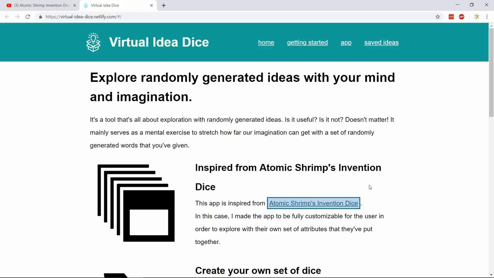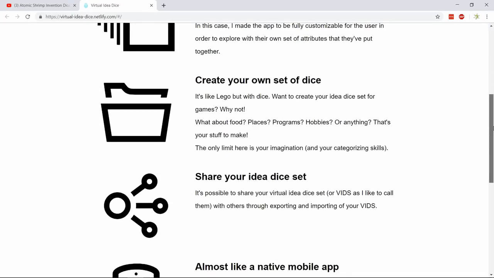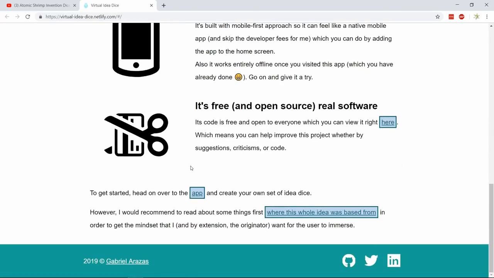He's been very kind to give me credit for this idea, actually, so I feel it's only right to give credit to the people and places where I got my inspiration as well. So anyway, we've got the facility to make your own set of dice here, or just use the standard set. Now, let's have a look.